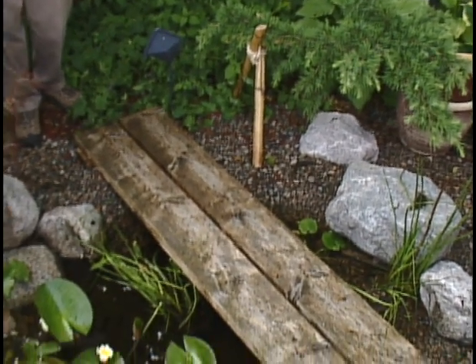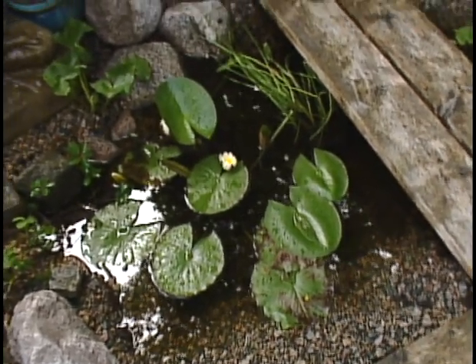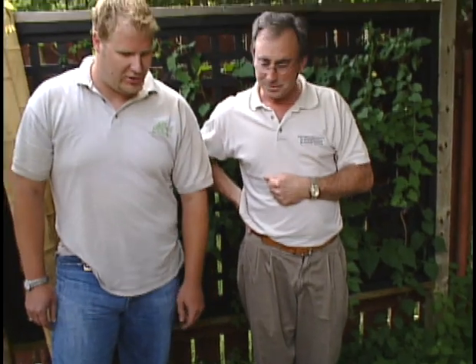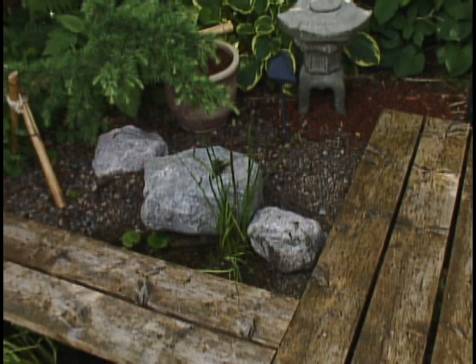And I have a little water feature and a gravel beach. Beaches are very important in Asian horticultural design. This is also great for when the birds want to come down — they can walk right into the water and you see them here often in the mornings, flapping their wings. I see five rocks on their ends over there — is that significant? Numbers three, five, and seven are significant in Asian gardening. You don't want two or four. There are five rocks there, three here, and different groups of three throughout.